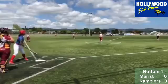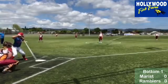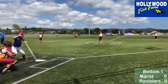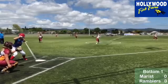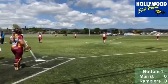That takes the count to 1-1. Marist did well to get out of that top of the innings there. After loading up the bags, they managed to get a nice catch out in left field, keep Ramblers without scoring. As the pitch comes in high, that takes it to 2-1.